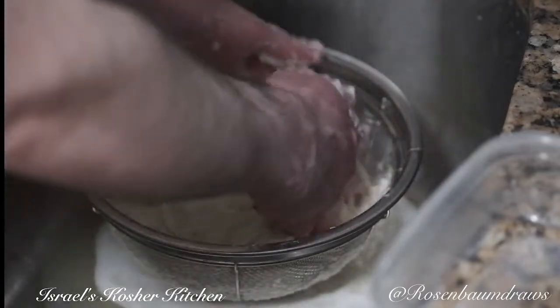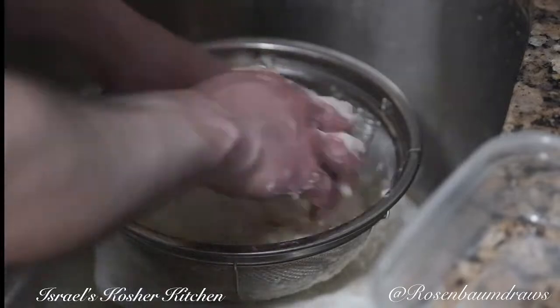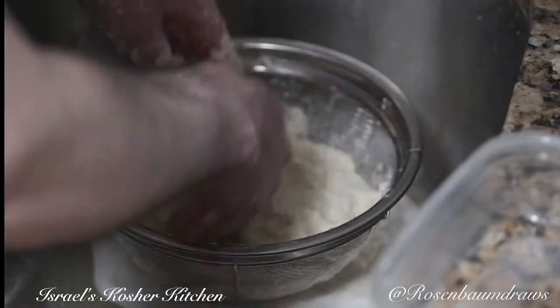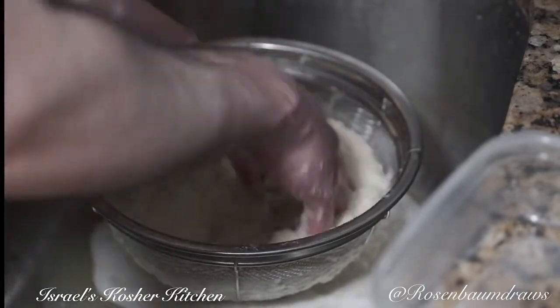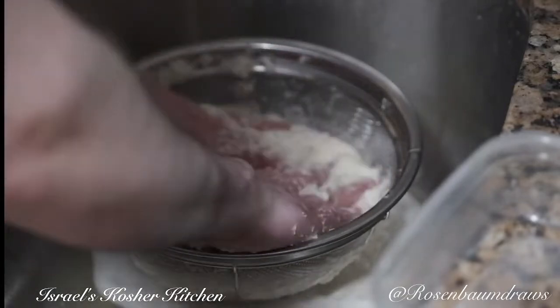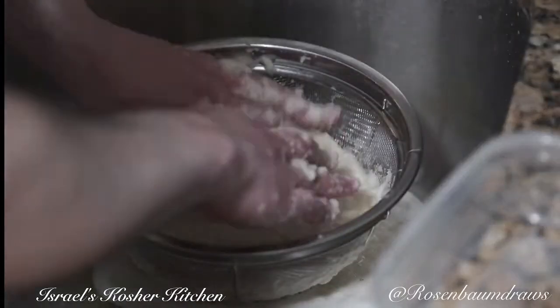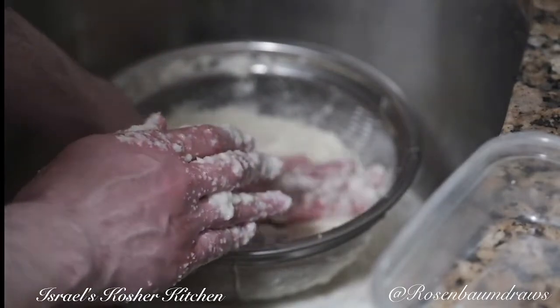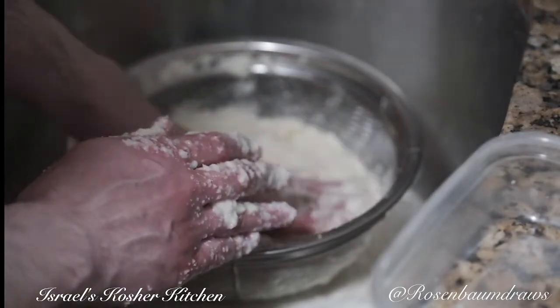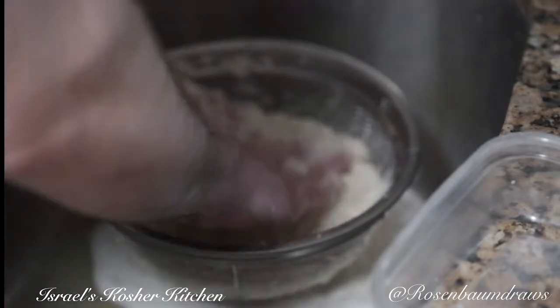Ooh, that's a lot of onion. I feel it in me eyeballs. Alright, you're going to want to make sure your nails are clipped for when you do this, too. I'm wondering if I should grind up another onion. If it sticks to the pan real bad, it's because I didn't grind up another onion. Why do I keep on saying onion? Potato. Because I keep thinking there's way too much onion in the recipe.